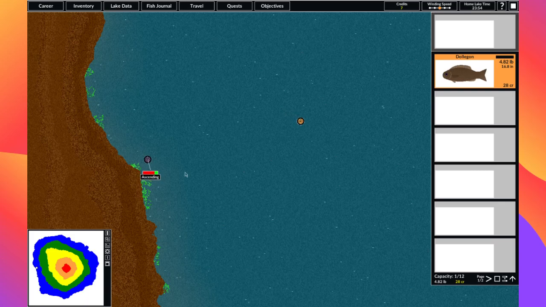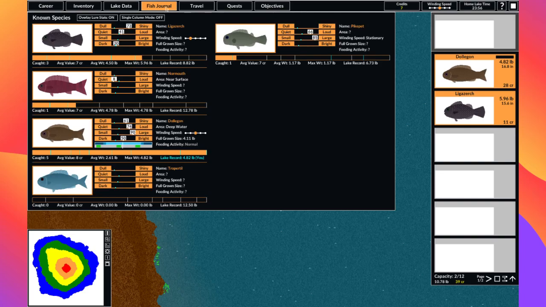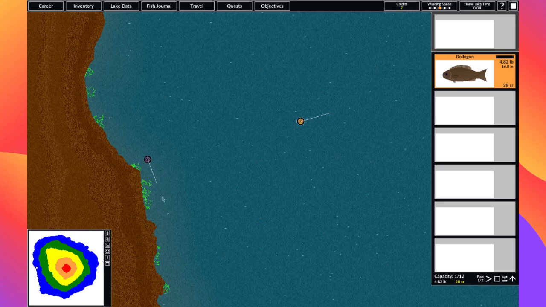Come on, baby. What do we got here? Lizard's urch. Dissect. There we go. That's all we need. No, almost all we need. Still don't know if it's small or large yet. Just a tiny bit left to discover. So one more of that type of fish ought to do it.